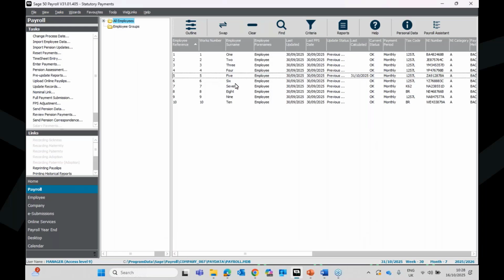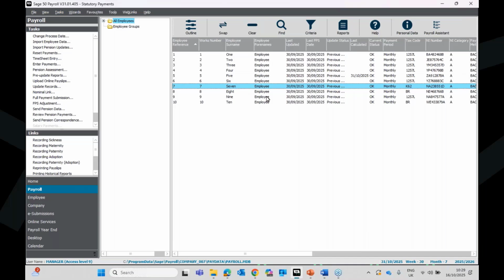Now I want to move on to my second example. So that's where the birth parent is the employee themselves, and they're going to be taking shared parental leave also. So in this example, the birth parent has actually decided to end their maternity leave early and share the remaining leave and pay with their partner, who happens to work for another employer. So that means we, as the birth parent's employer, will receive the relevant forms to process the statutory shared parental pay. So we'll begin by going into the employee record.